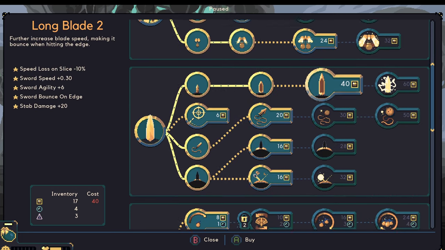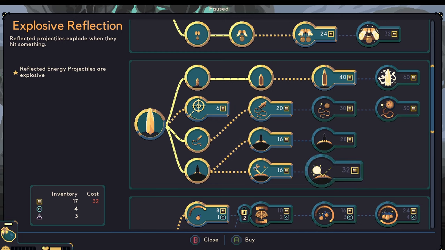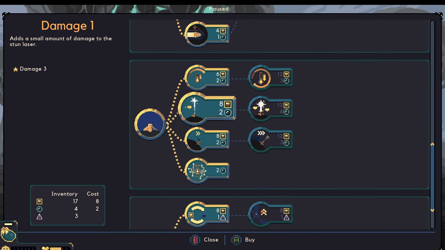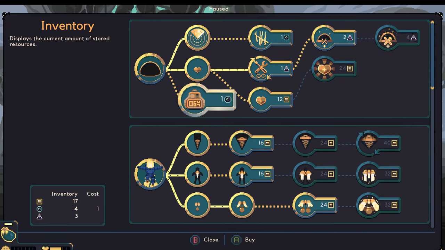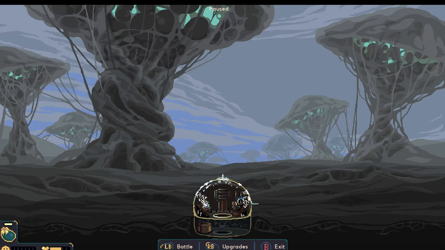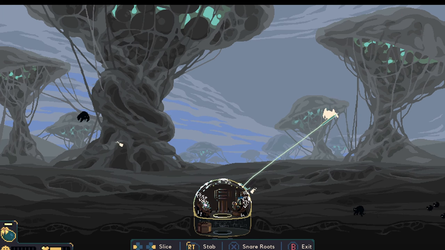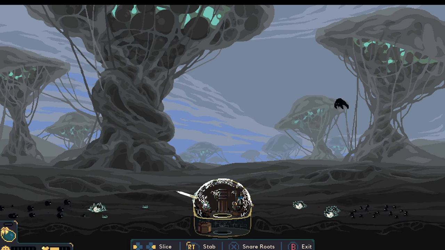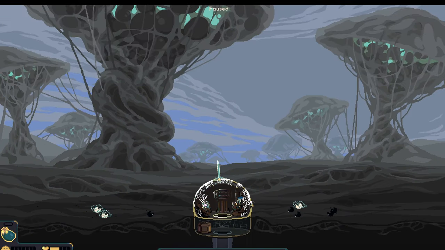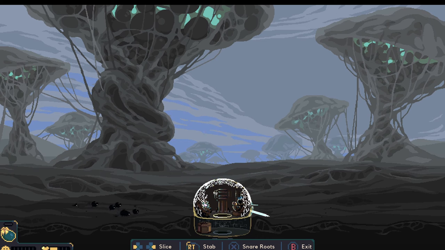Alright. What do we want to do here? Do we want to spend on anything or do we want to save? Recently, I haven't really been upgrading anything to do with the stun laser, but I feel like we probably don't need to. It's probably better if we save for the long blade. So let's just continue to do that. See how we go here. Just need to be very careful. Make good decisions during our defense. I said make good decisions during our defense.